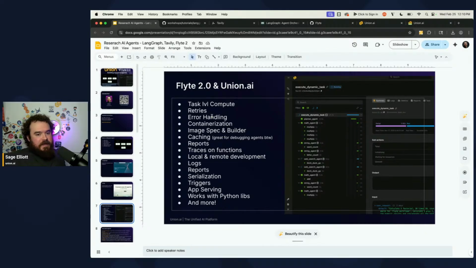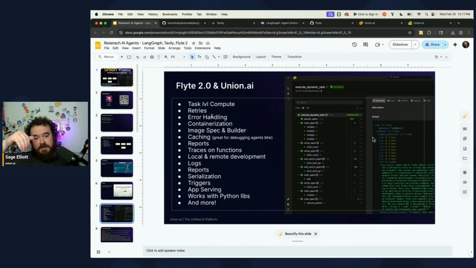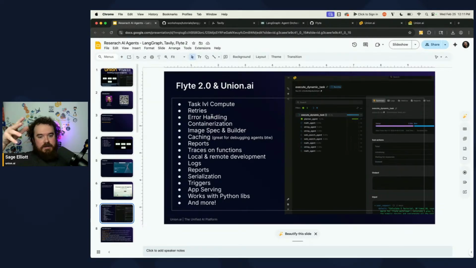You can also do things like automatically override the infrastructure that the agent's running on. So if it gets an out of memory error, you can actually change that because again, it's all defined in code here, which we'll see in a minute. Everything's containerized. Also, you can define those containers in Python so you're not writing Dockerfiles, and then it'll check to see if that container already exists. And then if it doesn't, it'll build it for you.